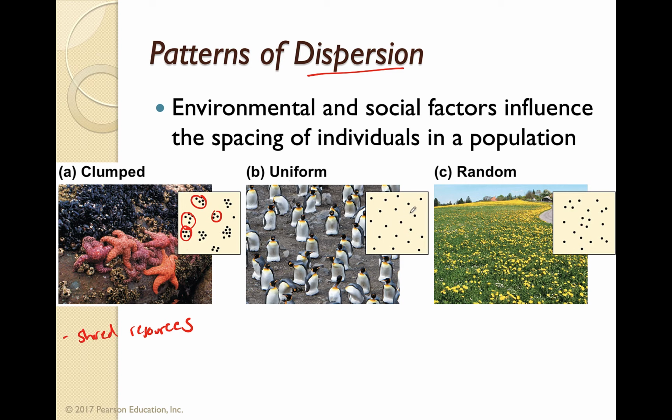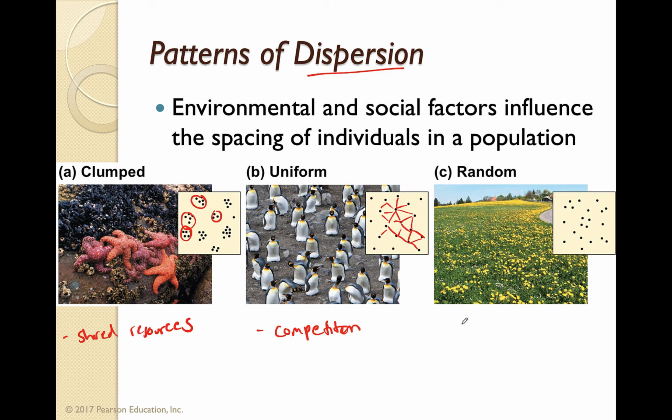Another one is uniform distribution. So uniform is pretty much where there's about the same distance between each individual as every other individual. And so you can see here that we don't have any clumps really. They're all kind of spread out about the same. And this happens typically when there's lots of competition. And that might be competition for space usually. So these penguins all have their nests, and they all want their own space for their nests to brood their eggs. And that's going to prevent them from coming too close to each other because they don't want to damage their offspring.